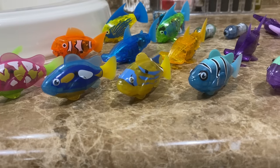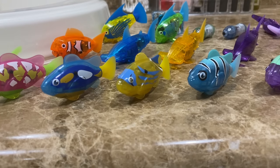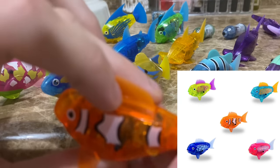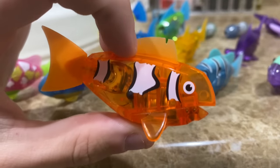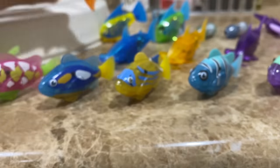I had many more Aquabots, but given one, the fact that Robofish were much more durable than Aquabots, and two, stupid 11-year-old me took garbage care of Aquabots, most of them either didn't last or I sold them on eBay because I was downsizing. So let's start off. I have the 1.5 Deco model, which is a clownfish. I think this is the final thing I ever bought from Toys R Us. So this one's pretty special, it still works great, and it's one of my favorites.